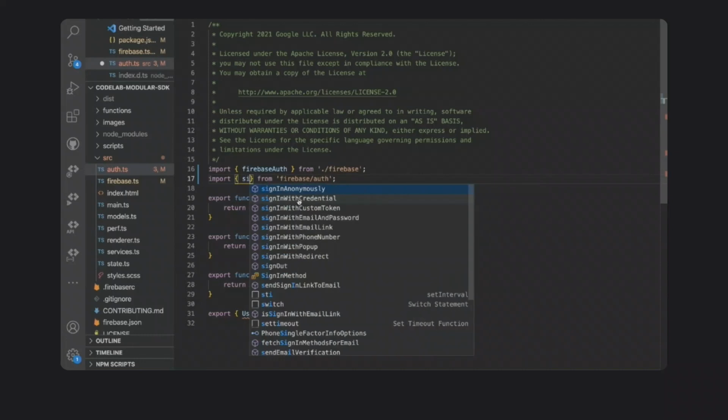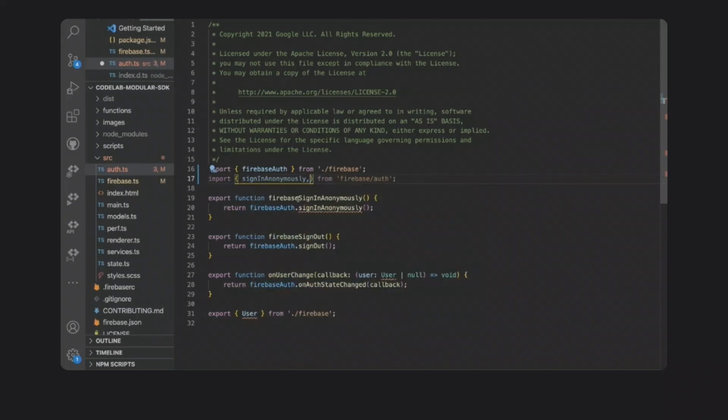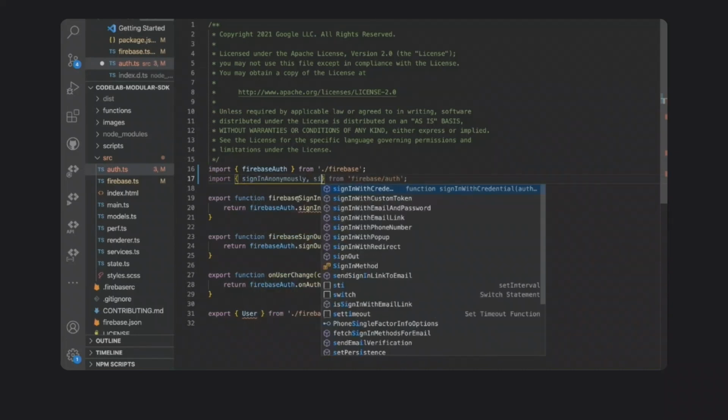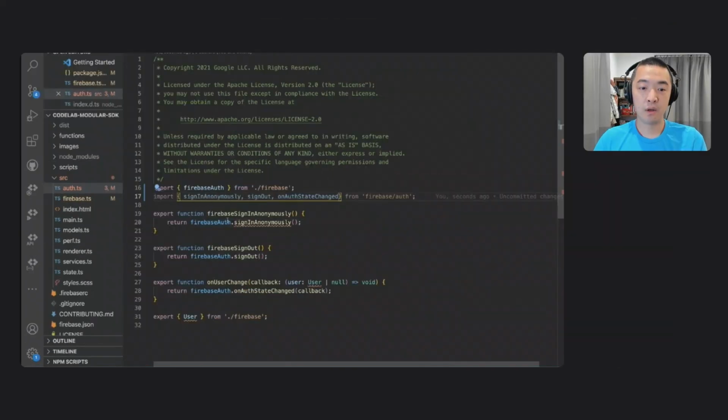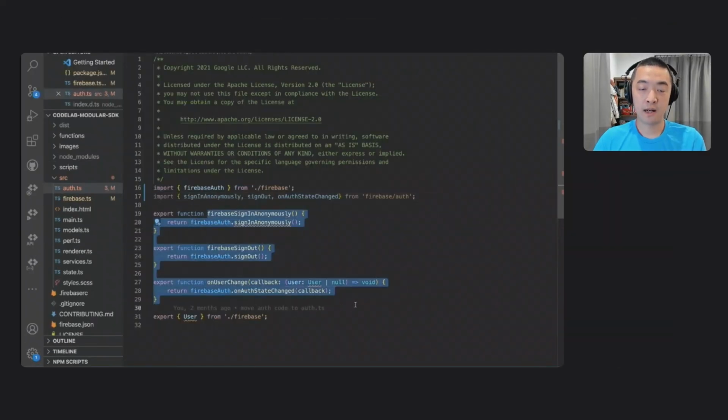We'll need to import signInAnonymously, signOut, and onAuthStateChanged. And we're going to use these functions to implement the functionalities here.